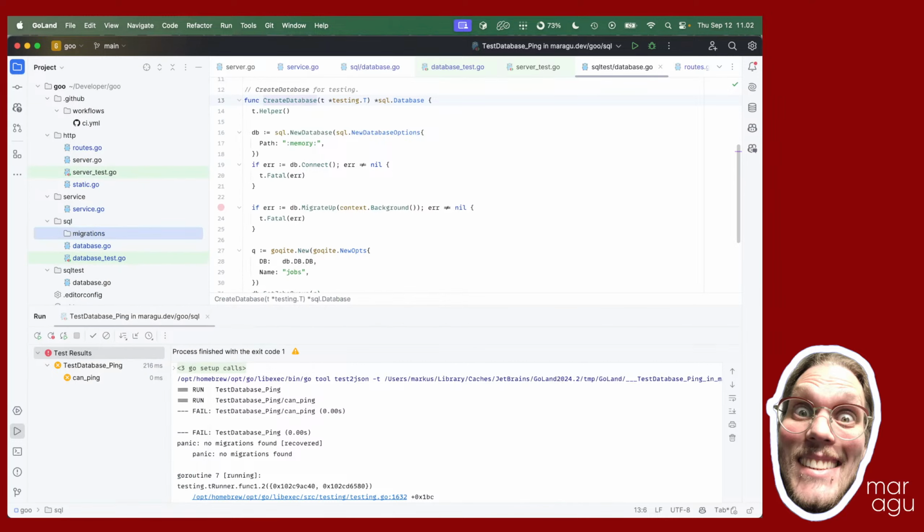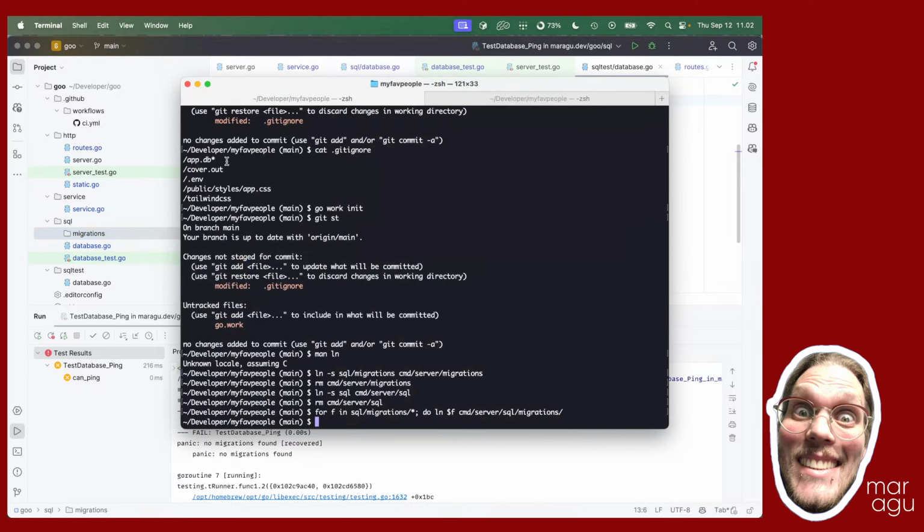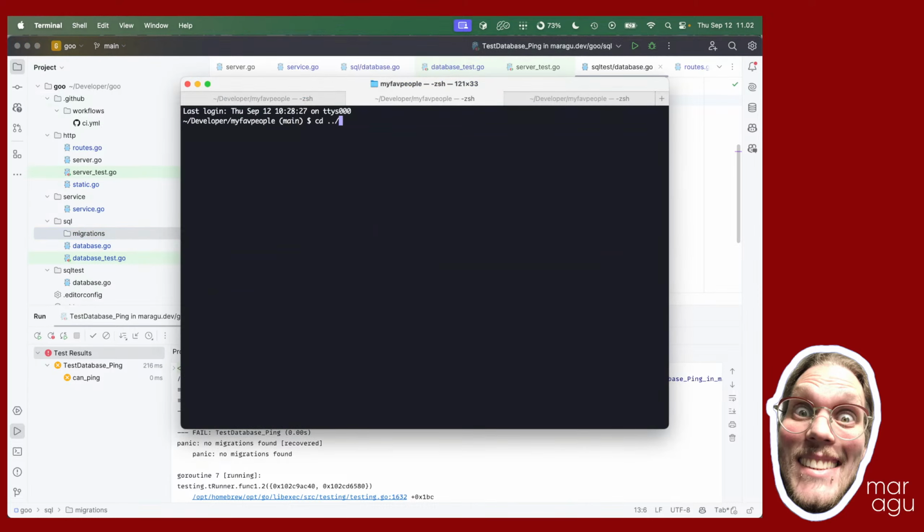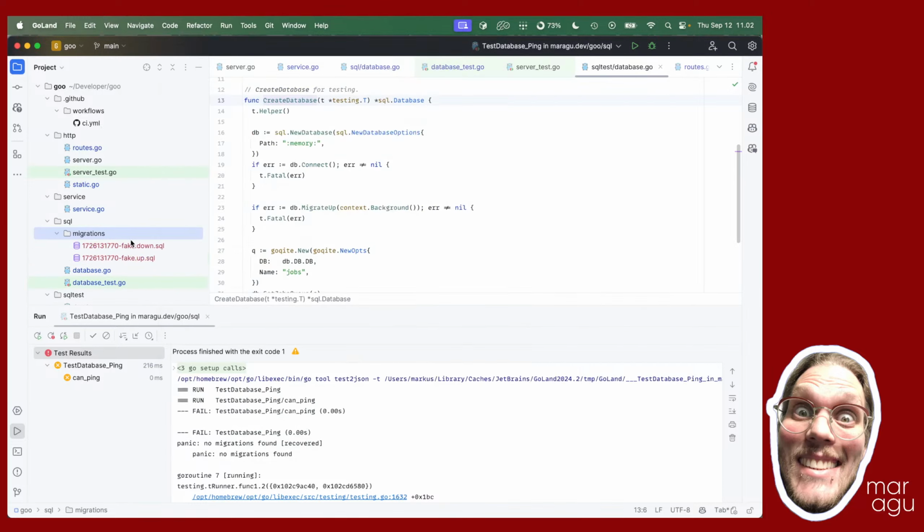Okay. Migrations, and then we'll do migrate, create SQL migrations. Fake. Fake. Boom. Now we have a fake migration in here.